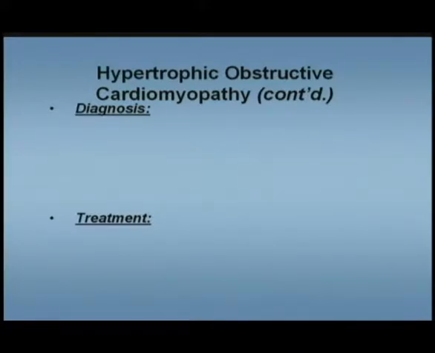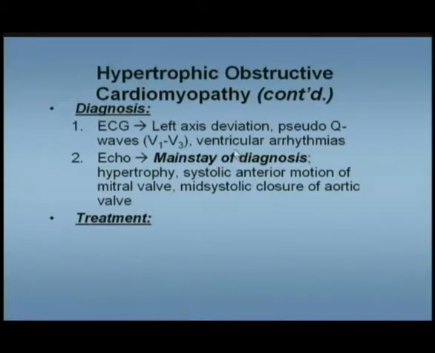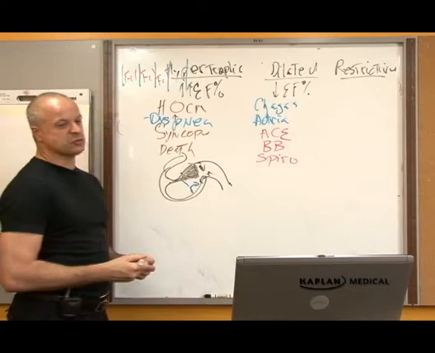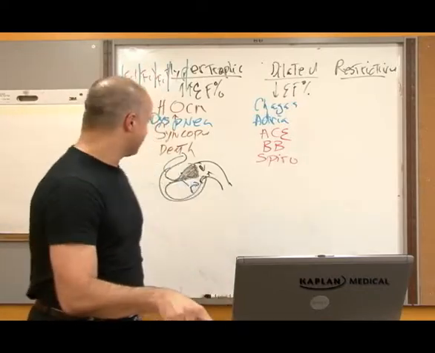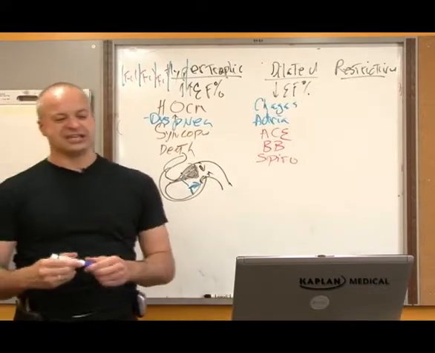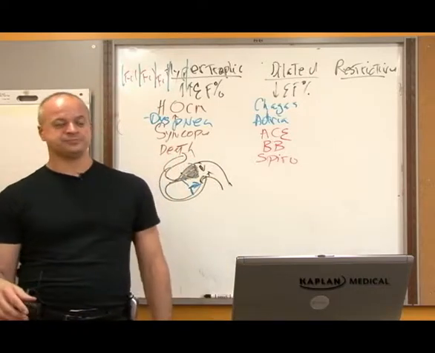All patients with hypertrophic cardiomyopathy will have left ventricular hypertrophy on the EKG. But the most accurate thing is the echo, showing the hypertrophy and the alteration of valve function. When you have hypertrophy like that, it actually pulls your mitral valve leaflet, sucks it up out of the way in the wrong way. That's what we mean by systolic anterior motion. In systole, the valve leaflet in the mitral valve gets pushed out of the way. Systolic anterior motion, or SAM.